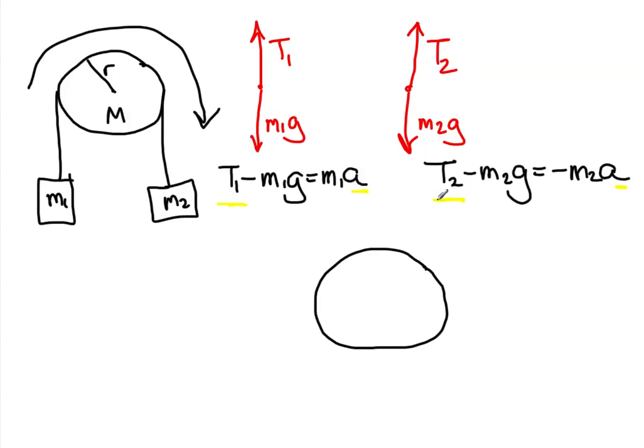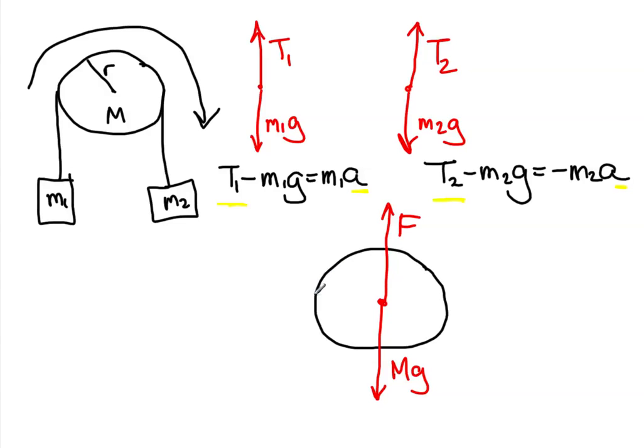There's the pulley, and we have a number of forces acting on the pulley. First of all, we have the weight of the pulley, which is going straight down. We use a capital M for the mass of the pulley times gravity. That's acting on the center of mass of the pulley, which is right in the middle. There also has to be something holding the pulley up. It's not drawn in the picture, but it has to be holding it right in the middle, otherwise the pulley won't rotate. So there's the force of whatever's holding the pulley up.